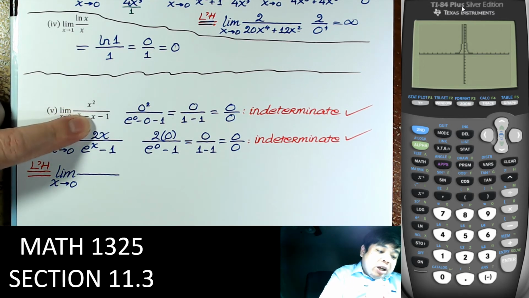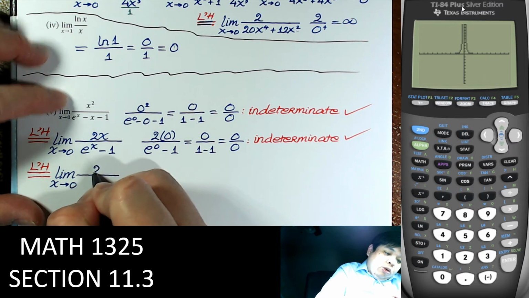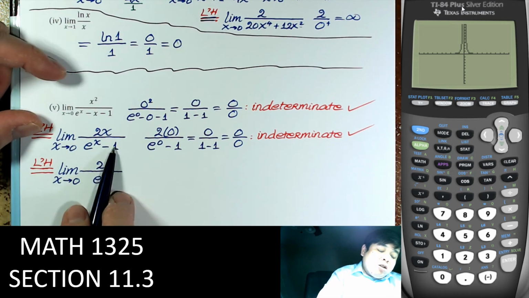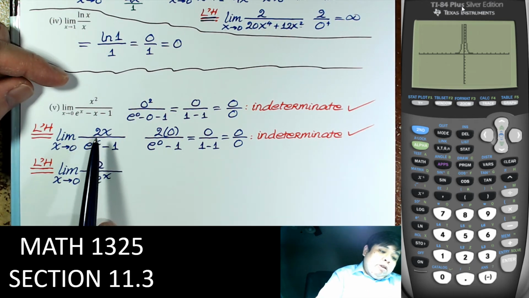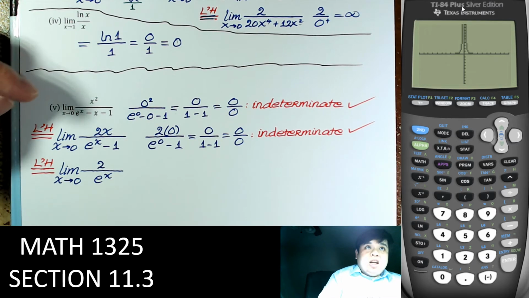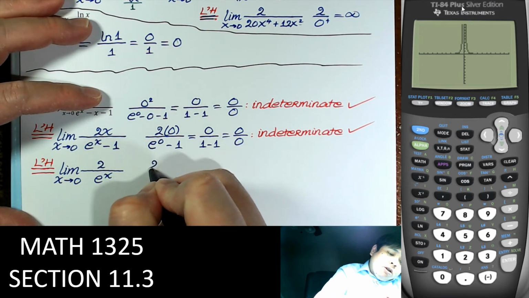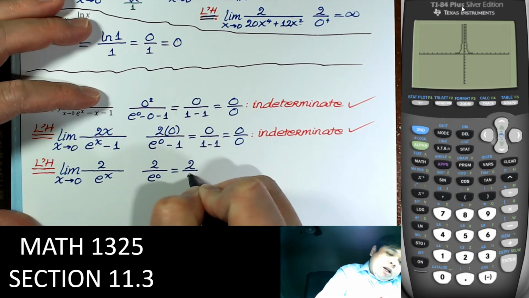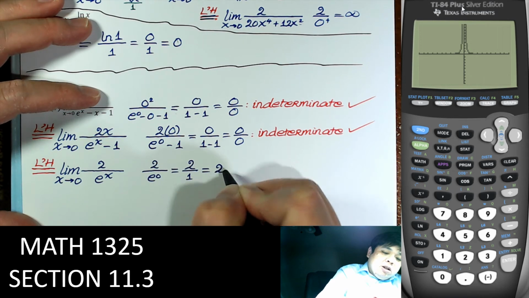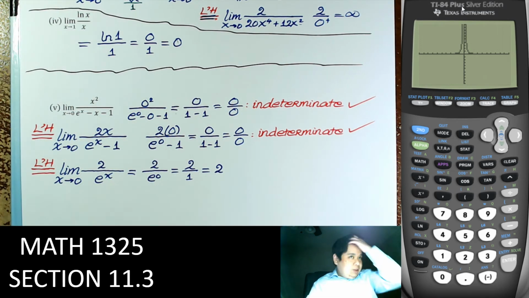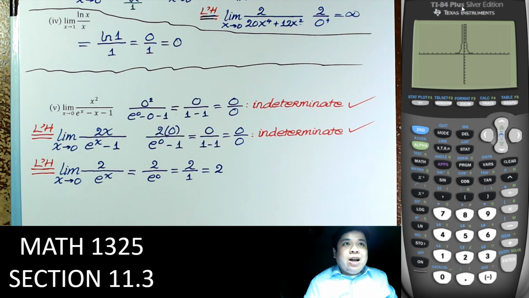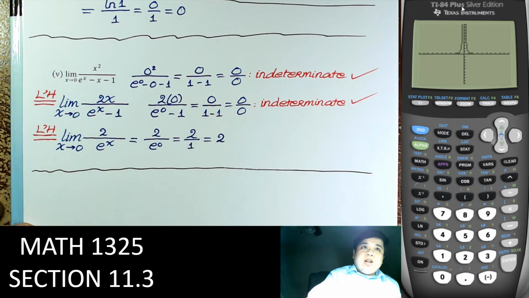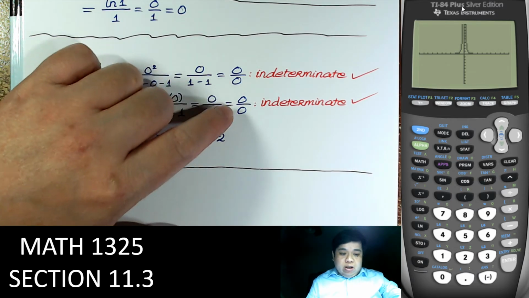So derivative of 2x is 2. Derivative of e to the x is still e to the x. Derivative of 1, that constant, derivative of a constant is 0. So derivative of the top is 2. Derivative of the bottom, e to the x. Now we put in the number again. e to the 0 power is 1, and this time it is 2, a defined number. So we make it equal to it. Right, so that's all we have. So this is the first indeterminate form, 0 over 0.